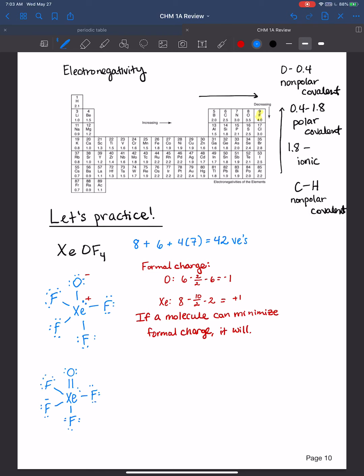And there you go. Now, the formal charge here, if we look at oxygen, would be 6 minus, and we have, it looks like 4 bonding electrons divided by 2. Remember, each line is 2 electrons, so for a double bond, that's 4. And then minus 4 of the non-bonding electrons, and now that's 0. And xenon is 8 minus, and we have 1, 2, 3, 4, 5, 6, 7, 8, 9, 10, 11, 12 bonding electrons divided by 2 minus 2, and now that's 0. And so this Lewis structure has minimal formal charge, and so that would be closer to the true form of the molecule. Now, we want to draw the molecular geometry.